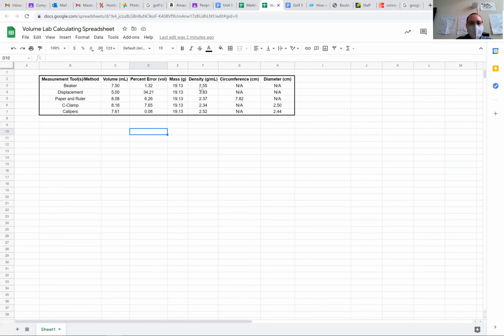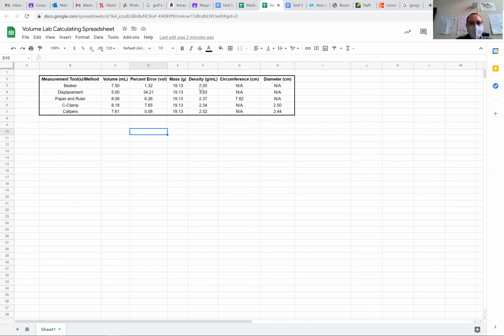Let's put that calculation right on this page. So density, and you can put this in your notes, that's a very good idea, equals mass divided by volume.